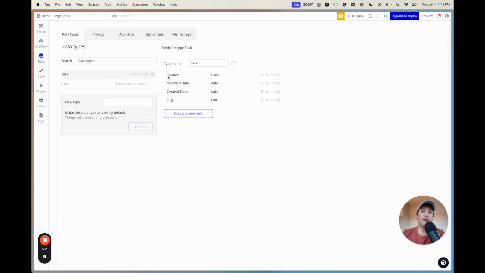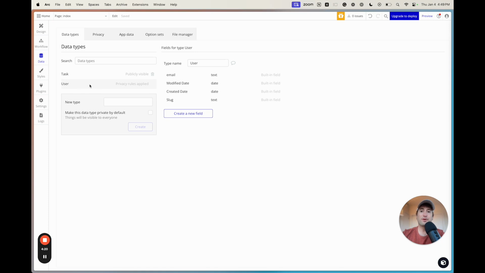And then there are fields inside of our tables. So by default, Bubble is going to create a few fields for us. It's going to create the created date, modified date, the creator, which is the user who created that item or row in our database, the slug as well, kind of a unique ID, which also could be used for a URL if you had a page that was specific to the task, for example.